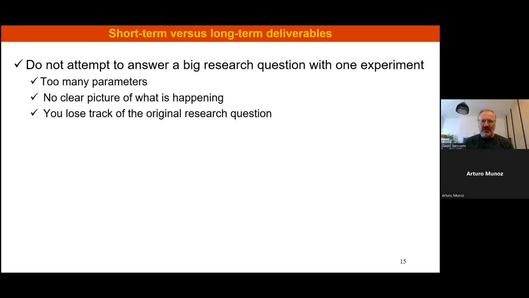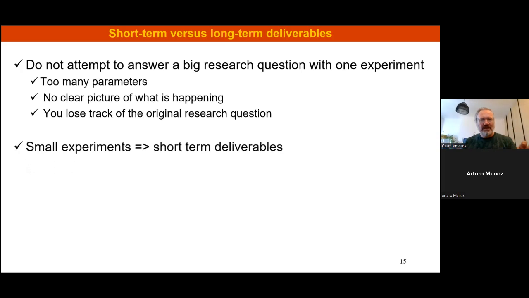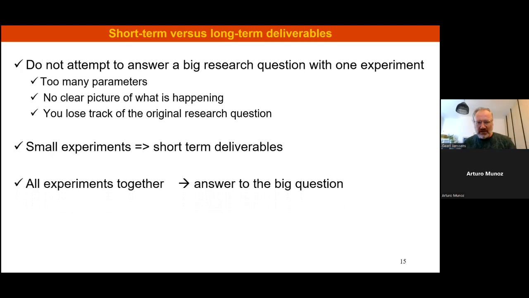I see that problem occurring a lot, that people try to solve a very big question in one study and then fail because they try to do too much at once. So you better do a set of smaller experiments which can have short-term deliverables. Each one can be a piece of a publication, but in the end, when you take all experiments together, this is the answer to the big question. And that's typically what people do in a PhD study. You have several studies, each with short-term deliverables, and at the end, you take it all together and do an overall analysis like, okay, where are we now on the big question?